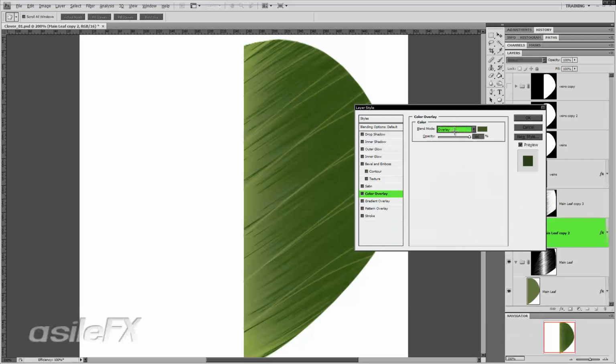And then we can change over our layer style. Let's go ahead and try vivid light. There we go, that's looking much better. And I'm going to set the opacity to 20.